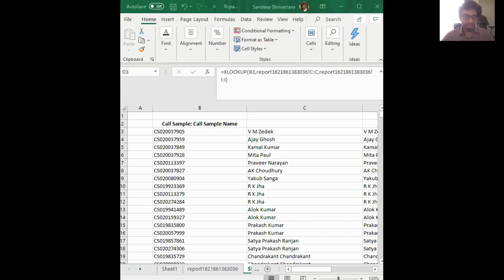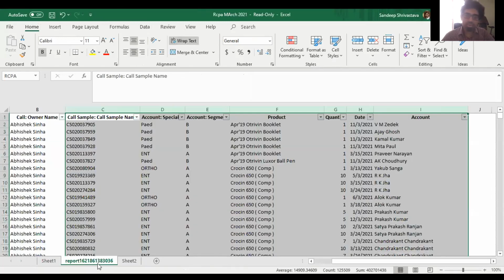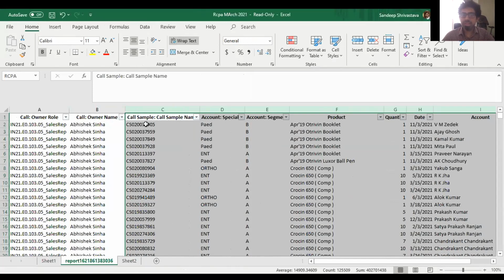Yeah, is it visible now? I can see it, but can you also make it full screen, please, so that we can see the entire file? Yeah, done. What is the shortcut for keeping the dollars? F4. Function F4. Okay. Now what we'll do is, please come to the report sheet and do exactly what I'm asking you to do. Select from C1 till I1.